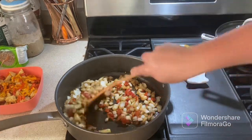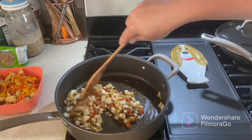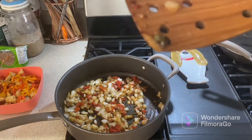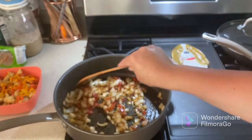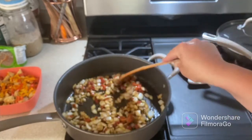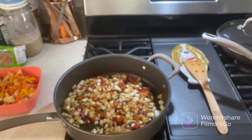All right, our mixture is getting tender, and I just looked up what capers are. It is a plant, and these are little capers. Let me focus my camera so you can actually see that. Right here. These are green little parts of the plant. It's like the flower that hasn't bloomed yet. These are from the plant called Capparis spinosa, and they are used as a spice. I did not know that. Now I know it.